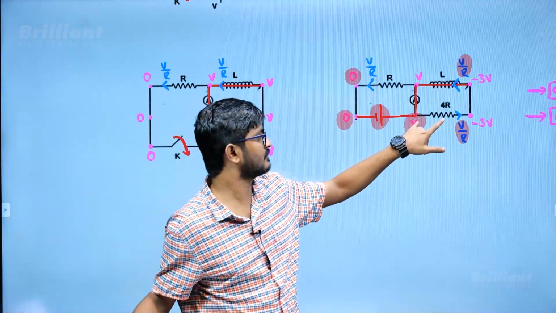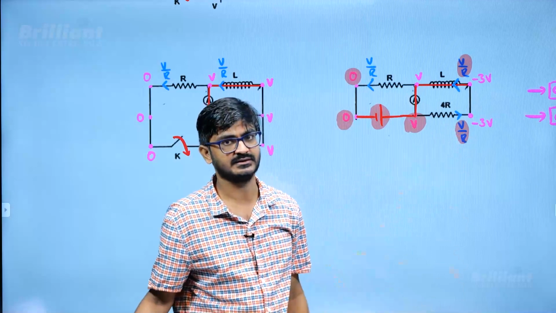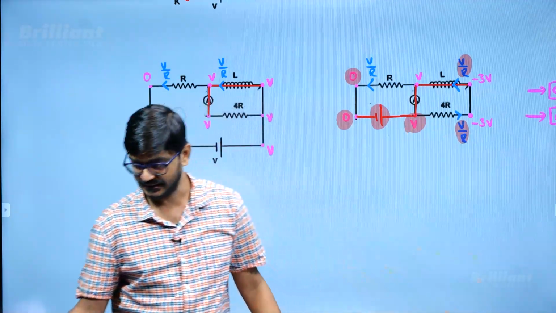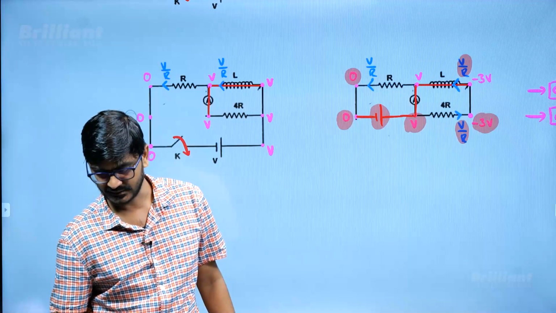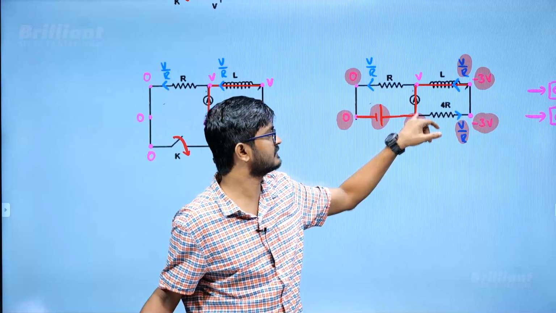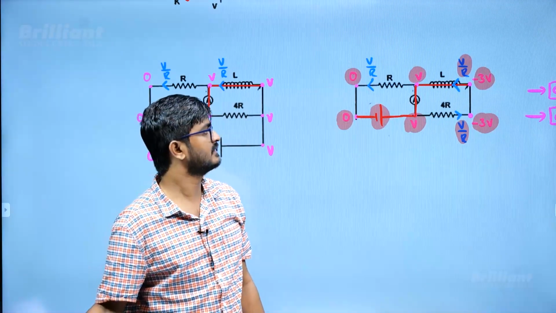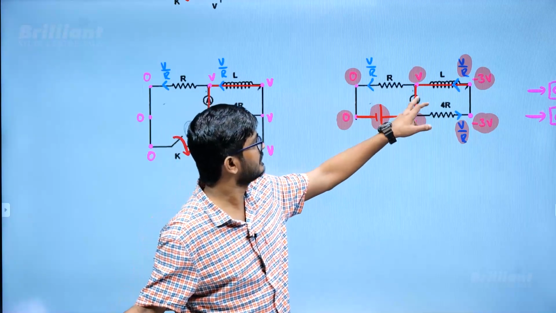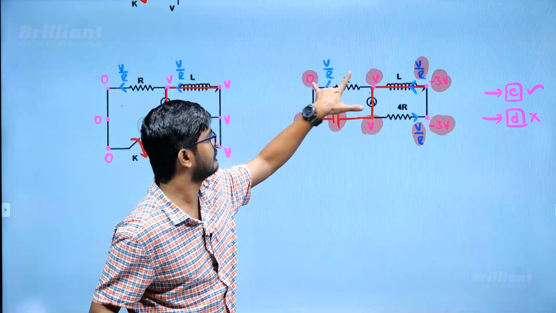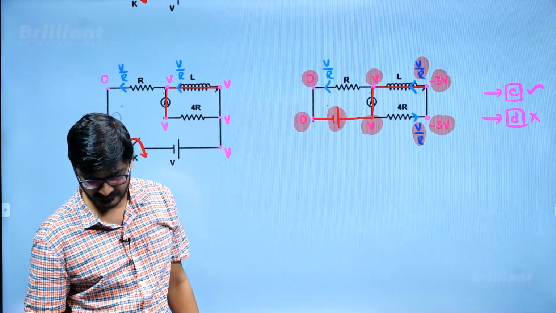Now I can see the resistance, I know the current, so I can find the potential difference. Potential difference is 4V, and if this potential is V, this potential has to be minus 3V. If this potential is minus 3V, then this potential also will be minus 3V. Then if this potential is V, this potential also has to be V, because it is an ideal ammeter, right? Yes, by using KCL, I can figure out this potential difference is V, right? V minus 0.